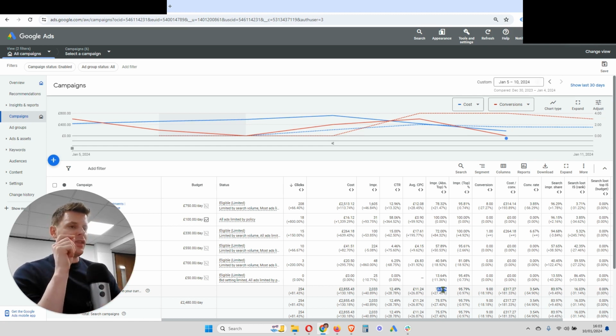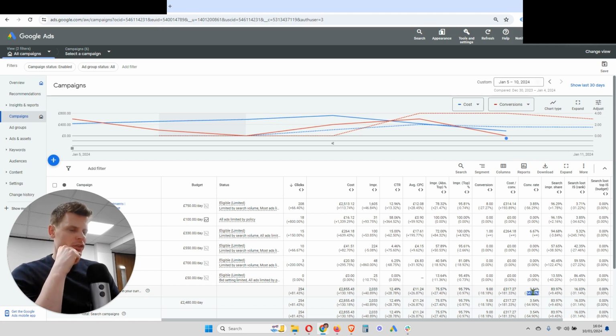So what we're seeing at this moment in time is that the number of conversions hasn't actually gone up. It's stayed around about the same. It's actually slightly gone down. So that's gone down by 18%. And of course, if we're spending a lot more, we spend 130% more, if we're spending more and getting the same number of leads, then our cost per lead or our cost per conversion is going to go up. So we're spending more for roughly the same amount of conversions. And of course, we're getting more traffic, but we're getting a similar number of leads. So the conversion rate's gone down.